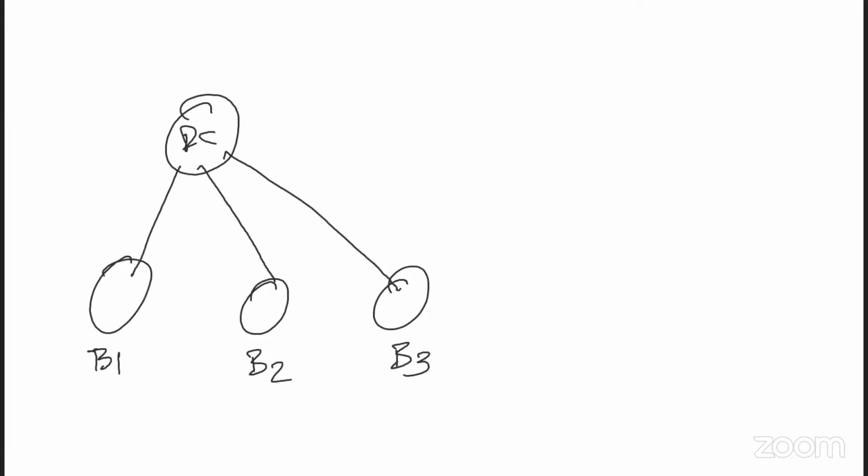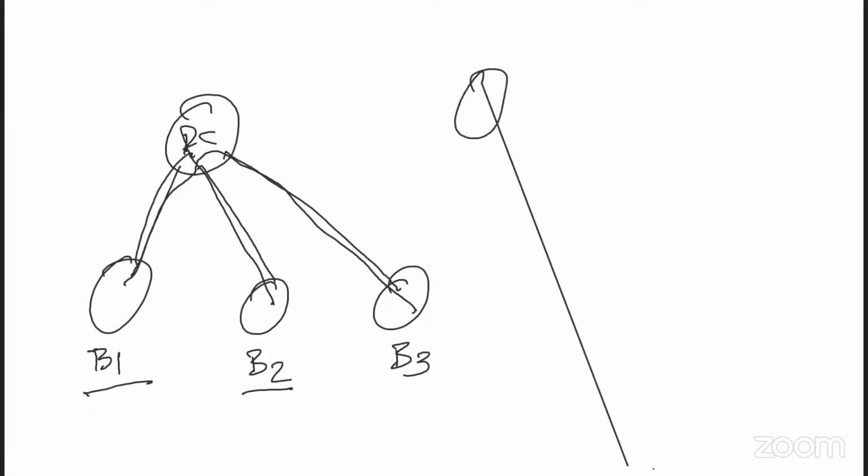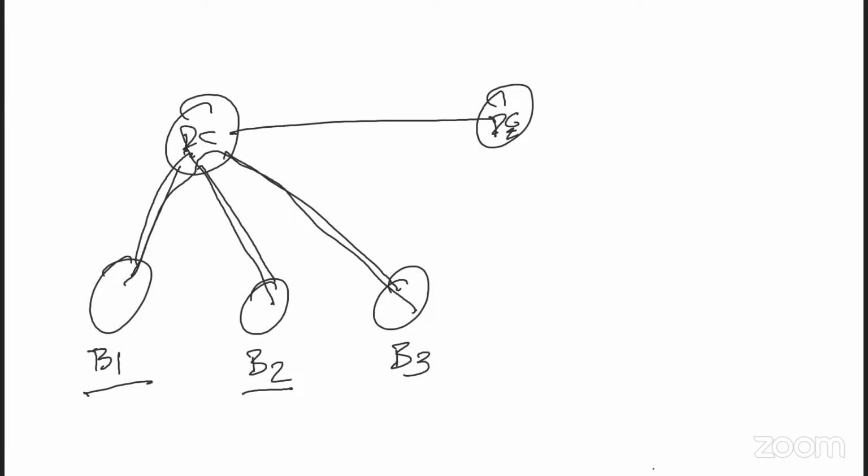If branch 1 wants to talk to branch 2, okay, based on the configuration, if I'm saying that directly you need to go to the DC, then only you can speak with branch 2. Similarly, B1 can speak to B3 only via data centers, right? Via data centers. In that case, I'll put another one. This is my DC2. Okay. And here to here, there is a static route and it is learning it.